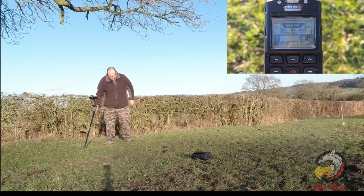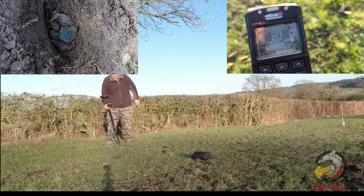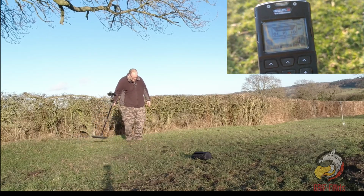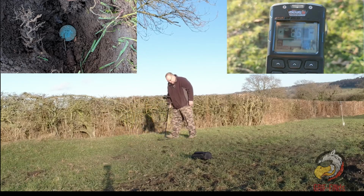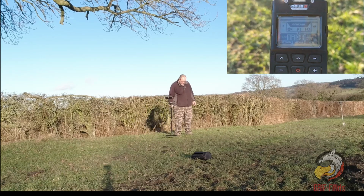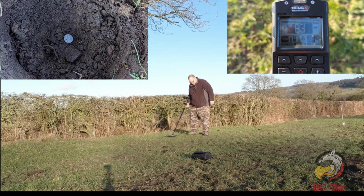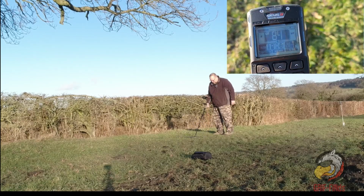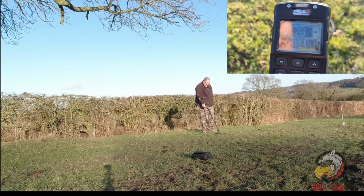Okay, so we're going to start on the general program on the half penny. That's an 80, 8 inch. Then the full penny, again 8 inch. Then we move on to the half silver sixpence. Yep. Again 8 inch.